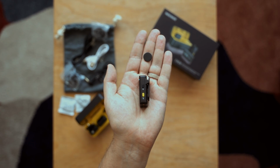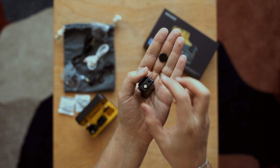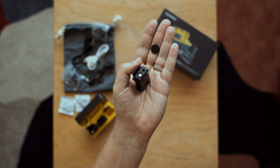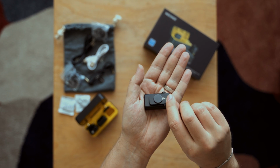them to your clothes. On the transmitters you'll find power and set buttons, a USB-C port, a 3.5mm jack for lavalier mics, and the actual built-in microphone near the jack. There is also a clip and a magnet to attach it to your clothes.